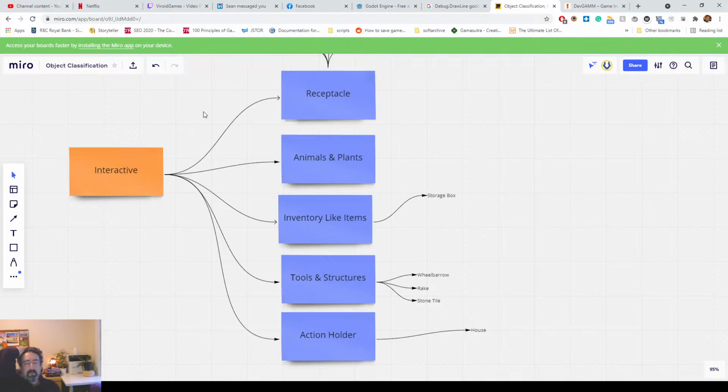For animals, maybe you'll scare them. You may want to feed a squirrel, scare the raccoon away, sort of thing.